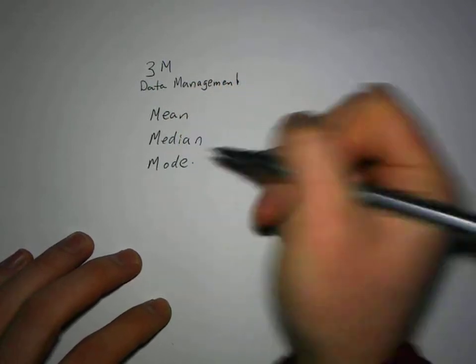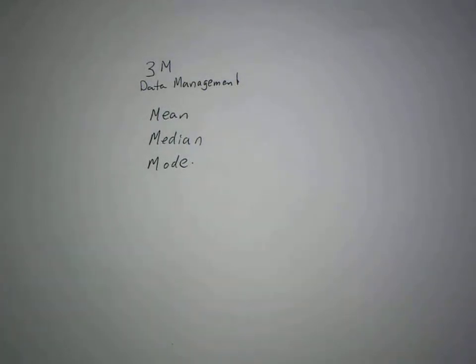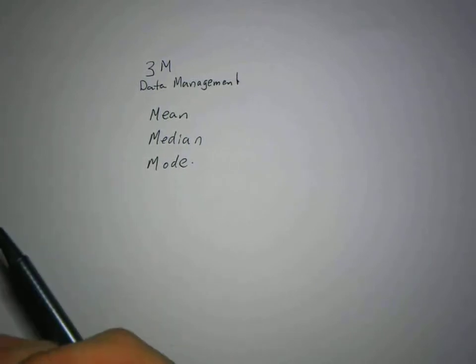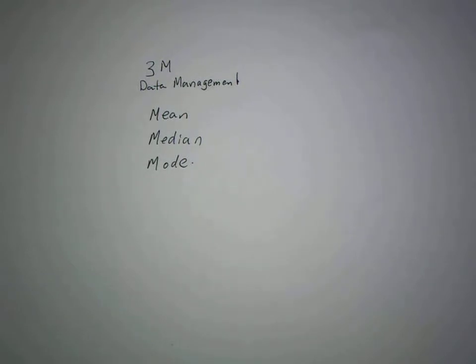and the mode. And the number one mistake a lot of people make with these 3 M's is they oftentimes get them confused. Which one stands for what, and what do you do with each word? I'm going to start off today's lesson by giving you an easy way to remember what each one is.